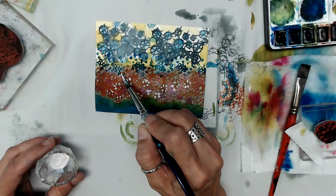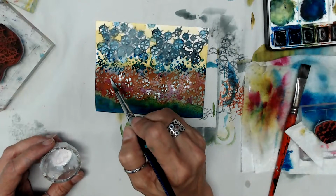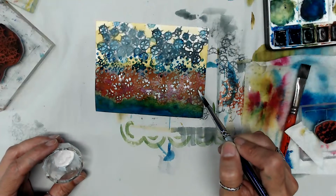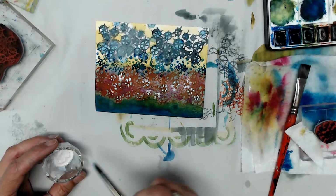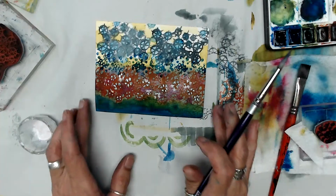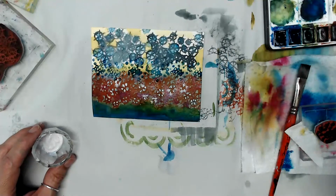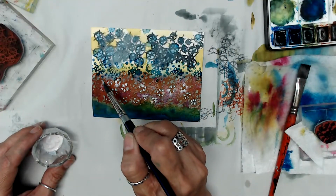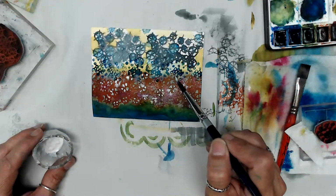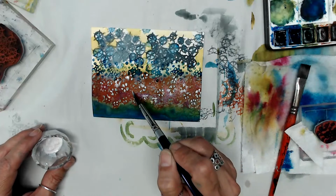And in this case, I may have waited a little bit longer so that all my little white details wouldn't bleed out. But since I already started and some of them are bleeding, then that's okay. I would just continue, because I'd rather have some running and some not, or have them all be consistent, if that makes sense. And again, I'm not trying to fill in every single little wheel, just the amount until I feel like it looks how I want it.